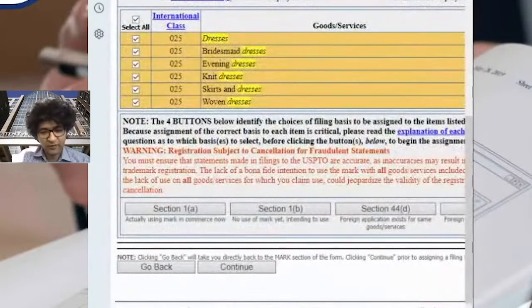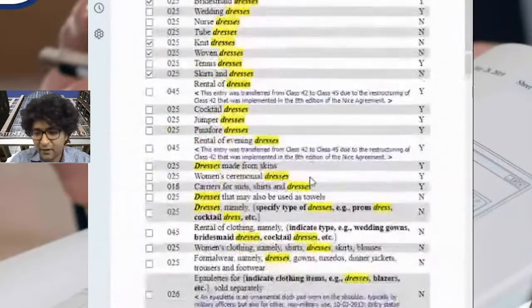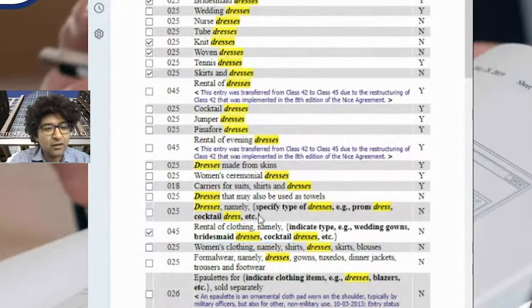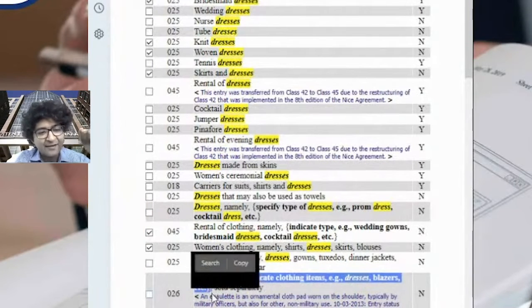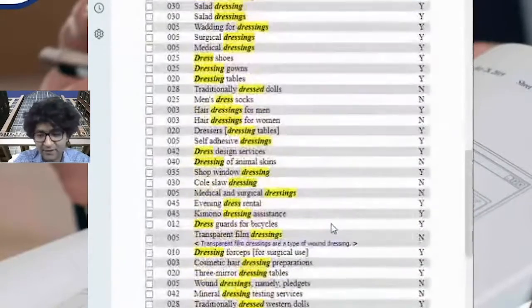Now, once we do this, it's going to automatically populate the goods and services for us. Just one more side note, I want to show you guys one quick thing. Anywhere you see these brackets right here, like indicate type, you're going to see this all around these prompts. If you see them anywhere where it's bold and curly braces, that means the system is actually going to prompt you to fill in that text. So that's the one area where you have latitude in the TEAS Plus application. If you see brackets, curly braces, bold text, that means you can add the text that goes into those curly braces. It's a useful tool, especially if you really want to save the $50, so make sure to use that tool.